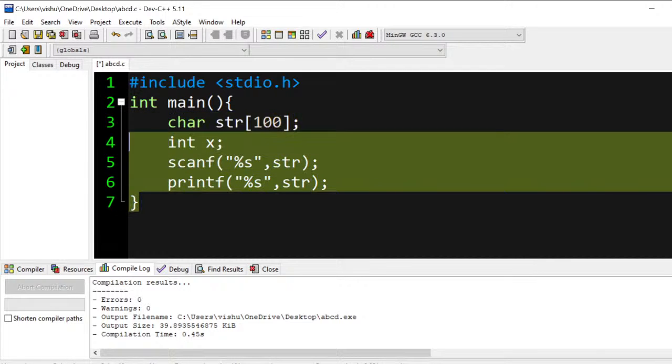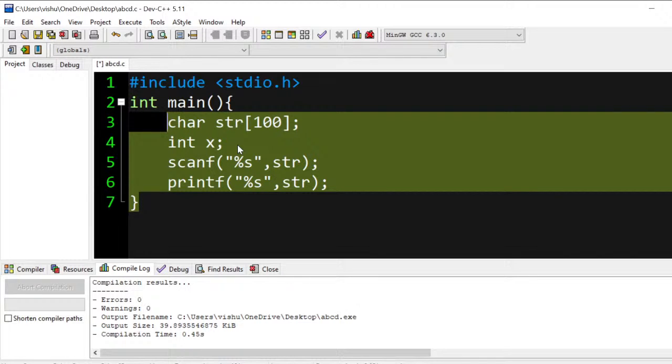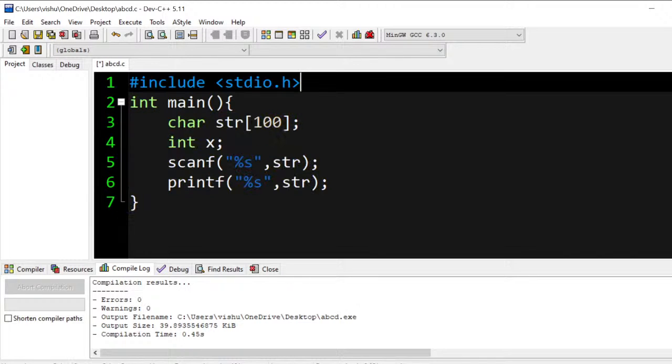Okay, now I will get into the string header file. As I have already said, C has both high level and low level applications. It acts as a high level language as well as a low level language, so it is categorized as a middle level language, and we can use many built-in functions. We use printf, scanf, gets and other functions for input and output in stdio.h, but there are other header files like this.